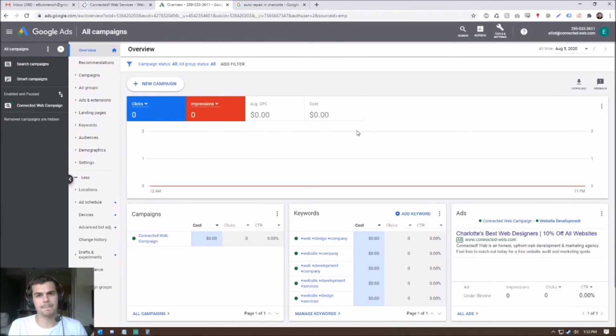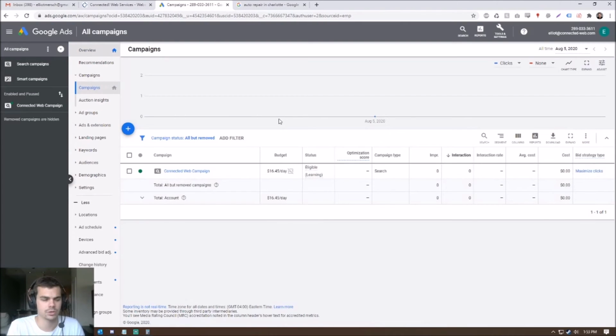So this is going to be the main dashboard that you see when you log in and look at your campaign. And like I said earlier, you can see the different levels that are on here. You've got the campaign level, which then drives down to the ad group level. And then within each ad group, you've got ads that are specific to the ad group. You've got keywords that are specific to that ad group, and so on. So I'll just go through so you can understand the structure of it.